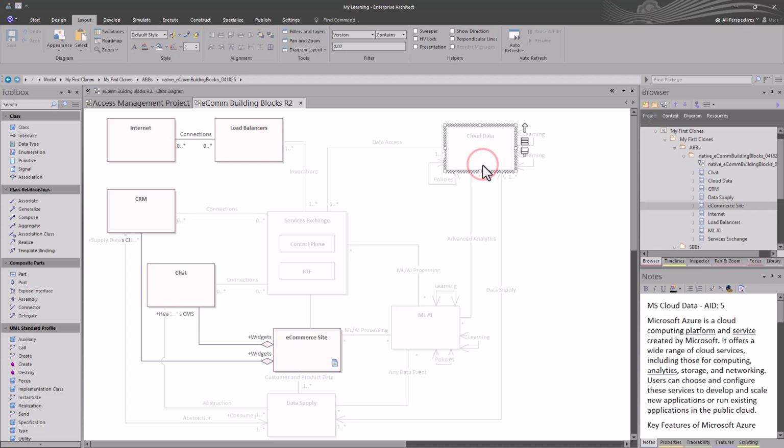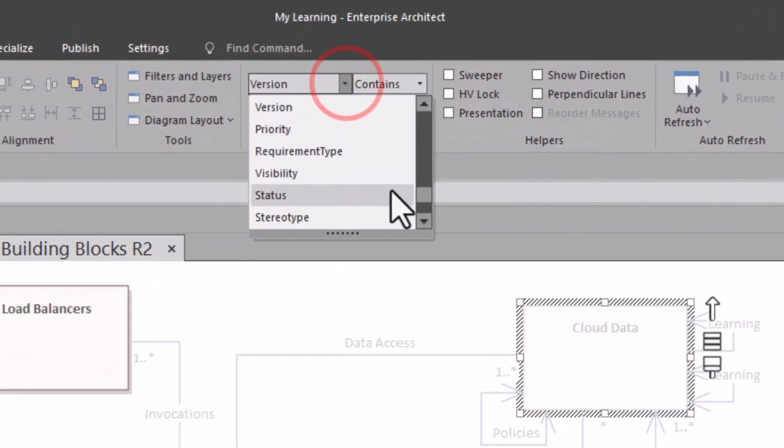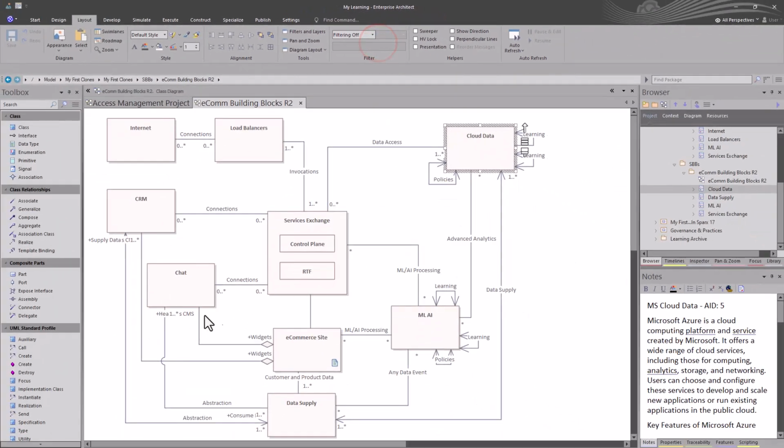And if we select one and hit Alt-G, you can see they are still in the originating source. And if we select an item that we just did and hit Alt-G, you can see that this element is in our target source. Turn off filtering by hitting this control box here, go all the way up, filtering off. And now we're back to seeing everything that's in the model that we want to work with.